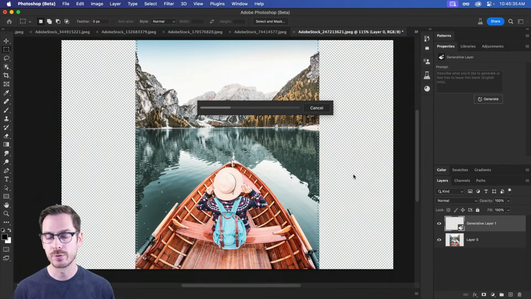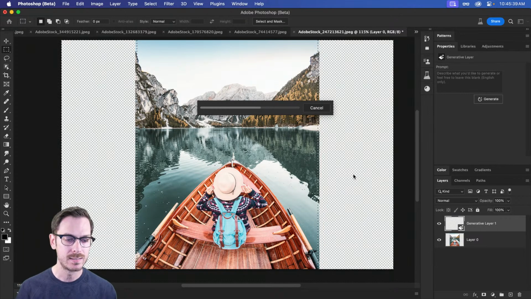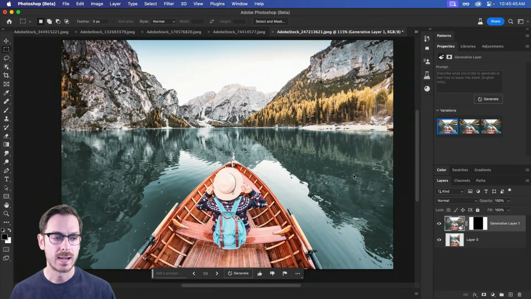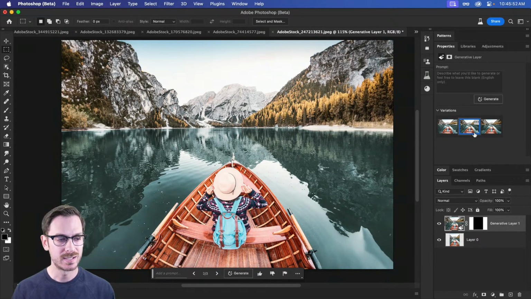And just like all the other examples, it's analyzing the image, it's understanding that there are mountains and a boat in the foreground, who knows what else, maybe the sky in the background, and I have no words, right? It's just incredible how it's able to do something like this.